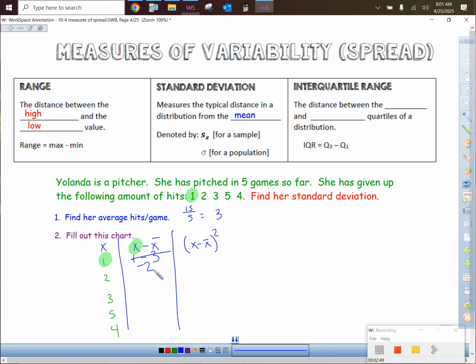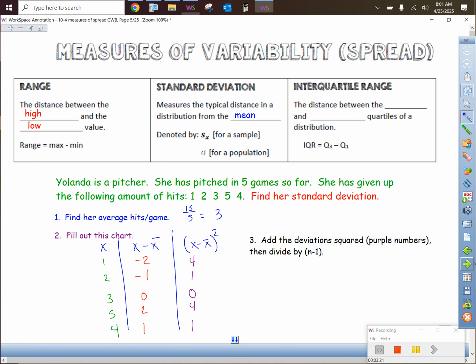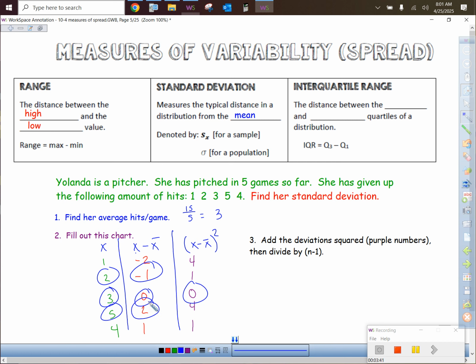Well, because we got a negative value, and mathematicians are like, oh, the negative's going to mess stuff up, what they do is they take this number and they square it. Because if you take a negative number and square it, won't it become positive? So what would be -2 squared? 4. So if I do that again for all these other guys, if I did that for 2 hits, how do you feel about 2 minus 3 is -1? Are you with me on that? And then if I square it, I get a +1, and so on. 3 hits, she was right on her mean, right? Isn't 3 minus 3 0? When you square it, you get 0. 5-hit game, 2 hits over her mean, over the average. So I square it, I get 4.